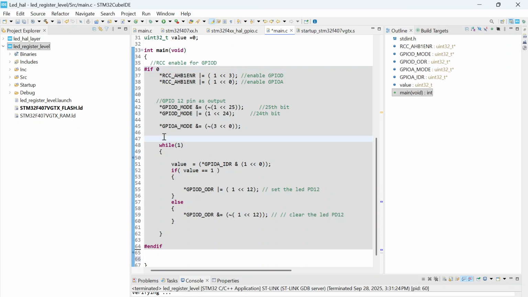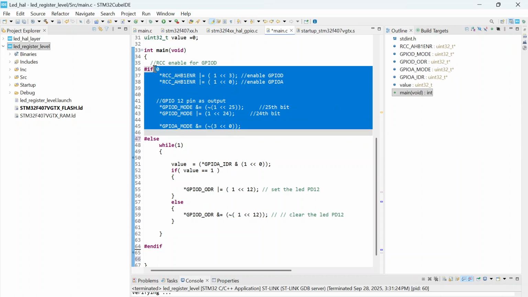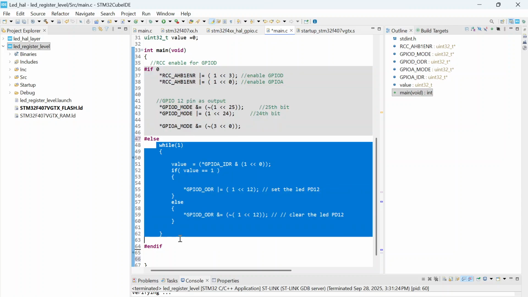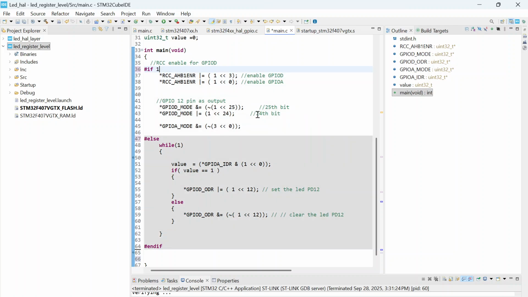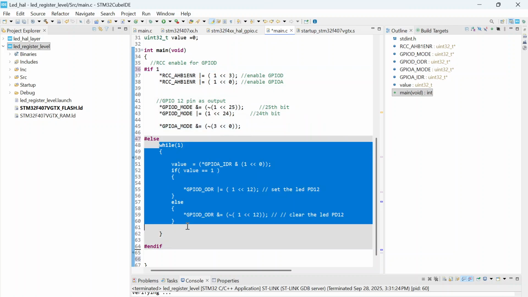For example, it is like a normal if else, but this works in the preprocessing stage itself. Our normal if else works in the normal programming stage. I can see the #if 0, so it looks like a comment. Then in the preprocessing stage itself, it is removed. Only this part is going to be uploaded into the final text file. If I give 1, it will work. Now these are commands, and they are removed in the preprocessing stage itself. In the final execution, they won't be there in memory.